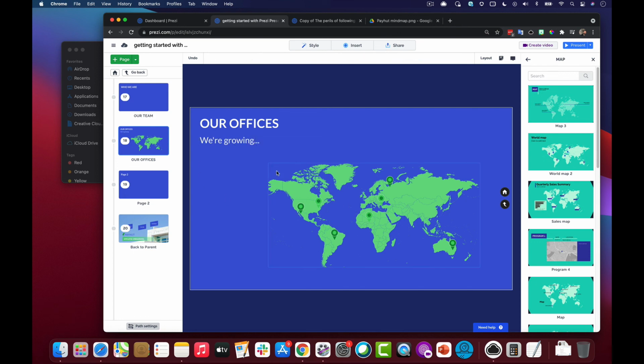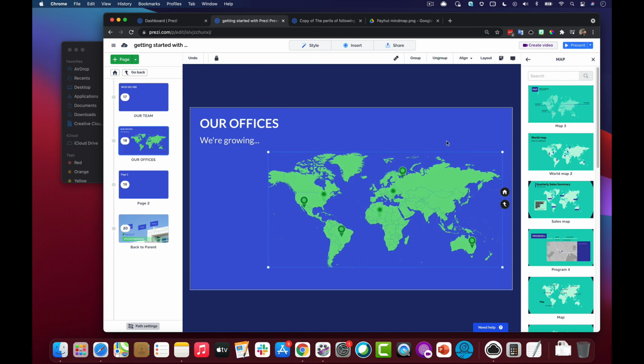So I've got my map here. I might choose to make all of this slightly larger. It's up to me. I don't really have to because I'm going to actually add zoom areas all over this thing. So let's say we land on this page here and I want to start by zooming into the east coast of the United States and fading in our first office location. I'm going to come up here to the little drop down box for my add topic. I'm not going to add a new page. I'm going to add a custom zoom area here. And I'm going to put it right here on the East Coast.